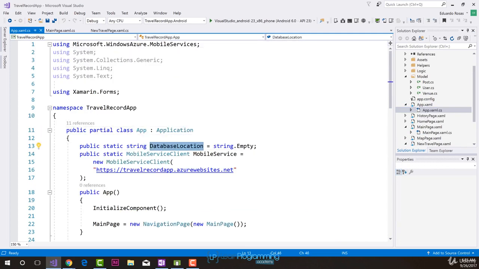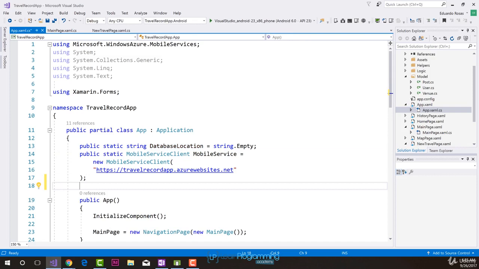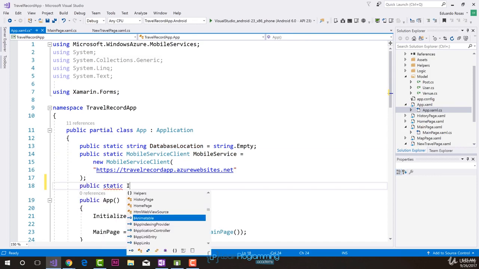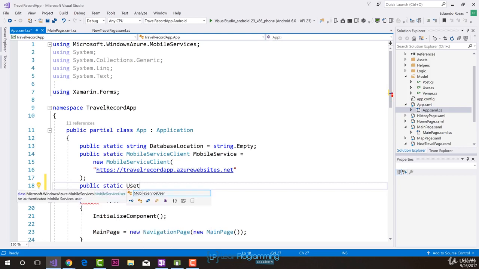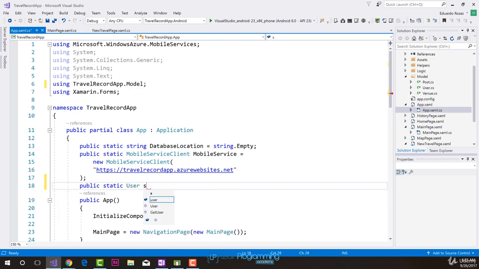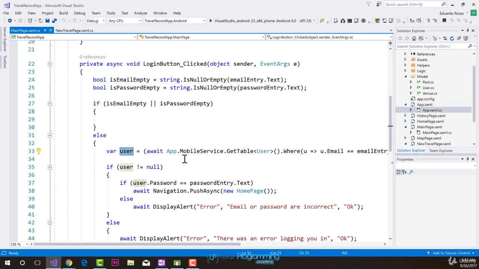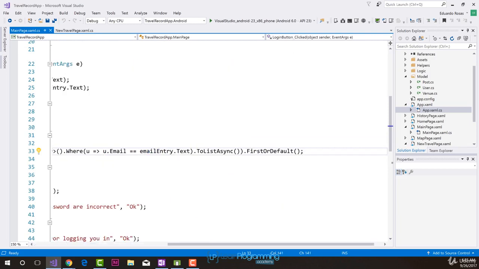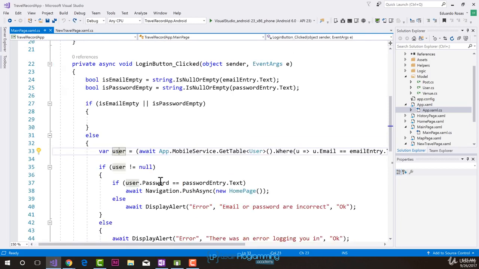Just like we have the database connection path and the mobile service client, we're going to be defining a user. This has to be public and static as well. And it's going to be of type user. Again, we may need a using directive, and we're going to define this user as a new user. And back in the main page, we're going to assign that user to what we have received from the mobile service.